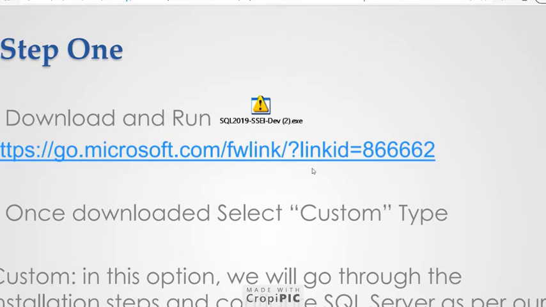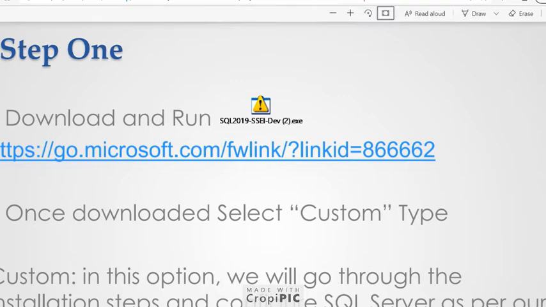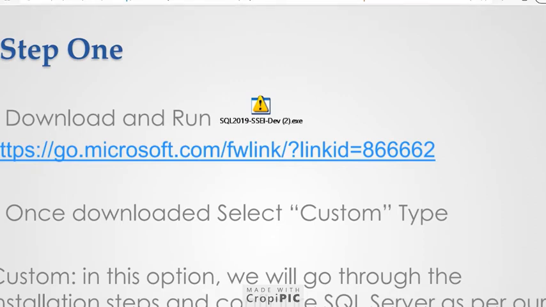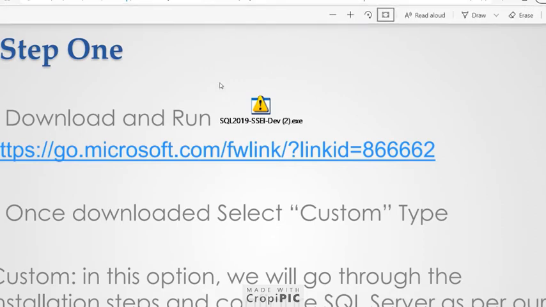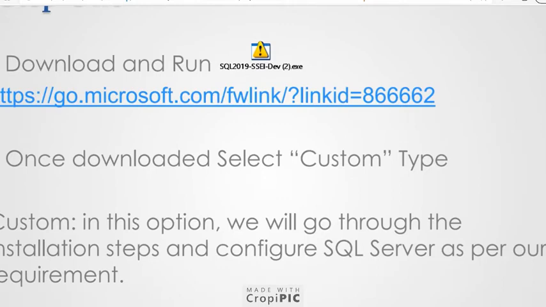We're going to start with simply going to this link to get our SQL Server started, and we're going to download it. Here are the steps, and I'll slowly go over it. Once we get to this address, go to microsoft.com and then type this up. Also, I would leave it in the description so you can easily just click on it and go to it.